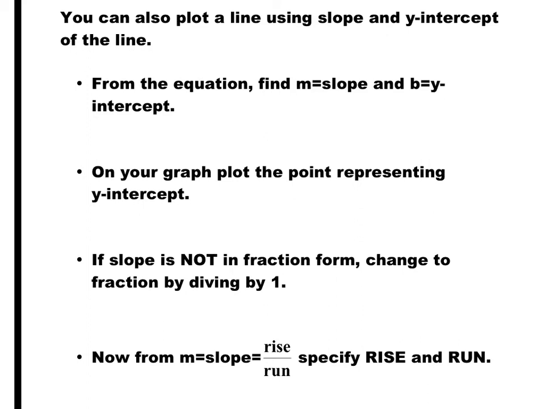The first thing you must do is, from the equation of the line, you have to find the slope and y-intercept. Just to remind you that the equation of a line in general is y equal mx plus b, where m is the slope and b is the y-intercept. When you have the slope and y-intercept, you are going to plot the y-intercept first, and then you're going to look at the slope.